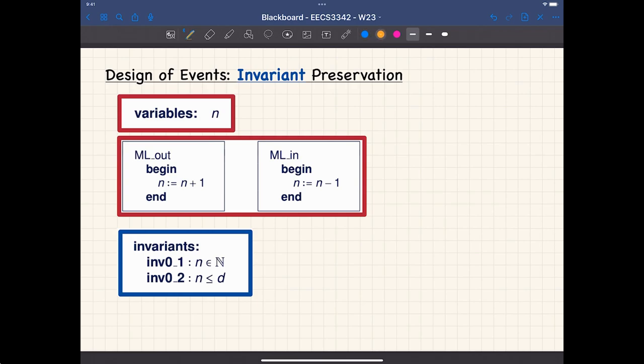Think about, collectively, we got two invariants. That's I. And this part here is our state space, just one variable. These are two possible updates we may actually use to change the value of the state space, either by this or by that. And this is some universal quantification you can keep in mind. That's really about what should be done, what should be always true.